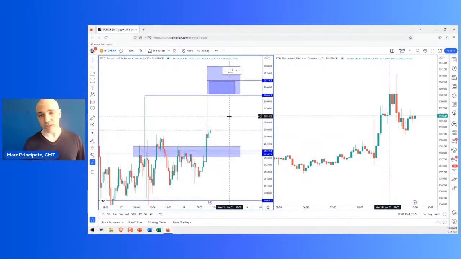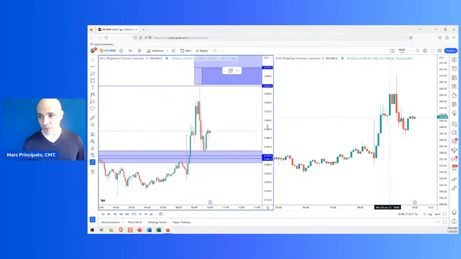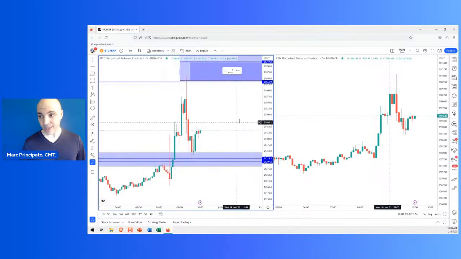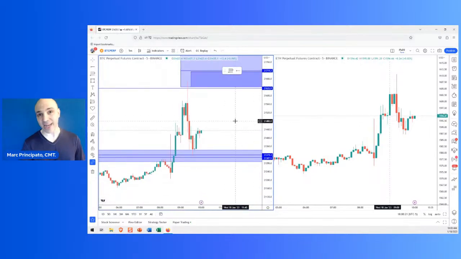Now, that's steps 1 and 2 of my training program, but step 3, there's 6 steps, but I skipped to only 3, right? Less is more in this game. So now I'm going to my 5-minute chart. What is step 3 for the day trader? That is looking for setup, the actual setup.